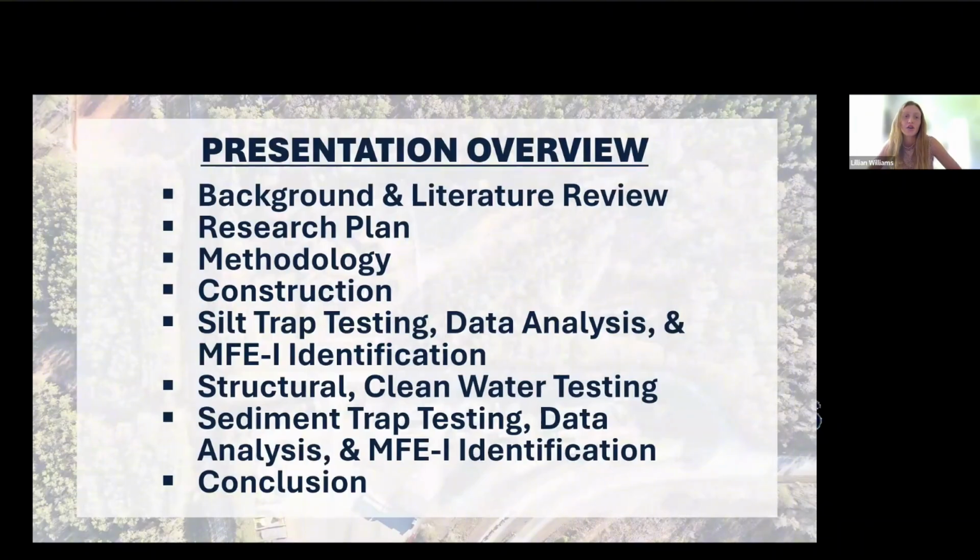So, quick presentation overview. We're going to have a little bit of background in literature, so why we do things and then where we pulled information from, credible sources, hopefully, and then a little bit of the research plan methodology and construction to get us set up for testing, and then go into what happened during silt trap testing, structural clean water testing, and sediment trap testing. And then within each of those sets of tests, we identified what is called an MFEI, or most feasible and effective installation. And I'll go over that again and then just wrap up with some conclusions.